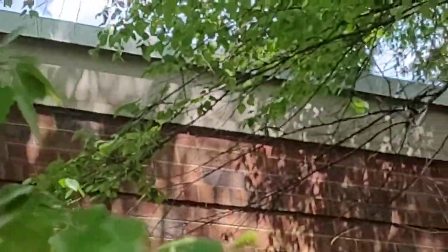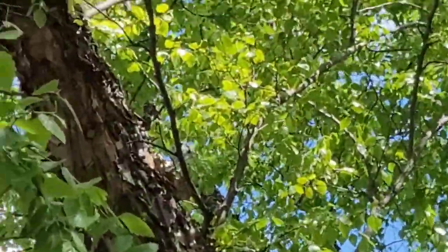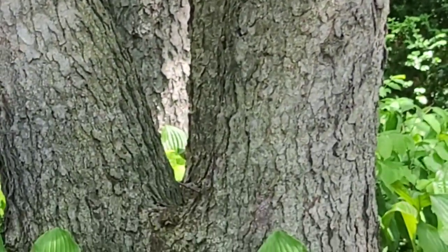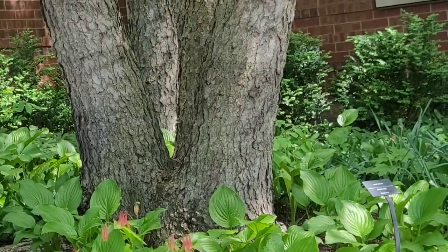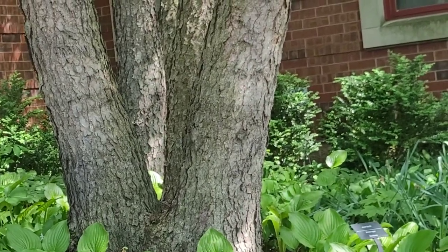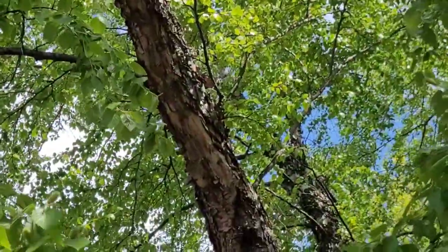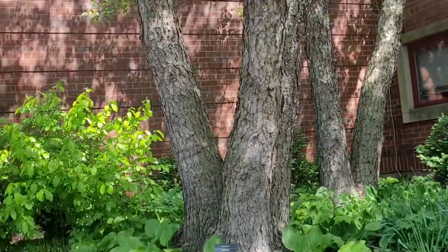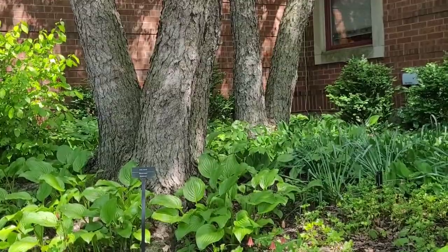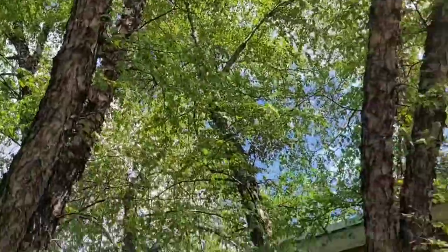Betula nigra or black birch, and its bark is also exfoliating. I am able to show in older stems, older tree trunks, it is almost adpressed. It is not the way it exfoliates in Indian Himalayan birch, that's Betula utilis. Here it is compact, but in younger stages it exfoliates, showing the pink tinge of the inside. So this is a grove of black birch that is called river birch, Betula nigra. So these are the Betula nigra foliage, branches and twigs.